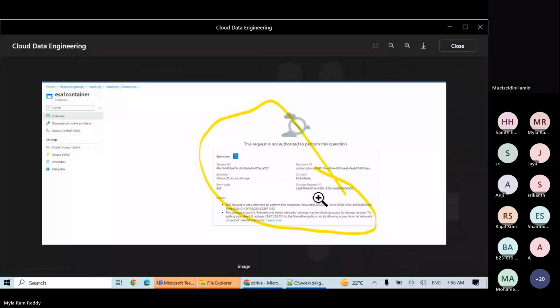You are already in the container, right? Yes, but I couldn't do anything. I couldn't upload or download. Okay, inside the container you are not able to upload any files. That's what you're saying. Correct.